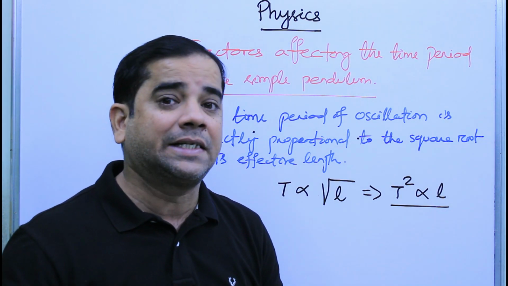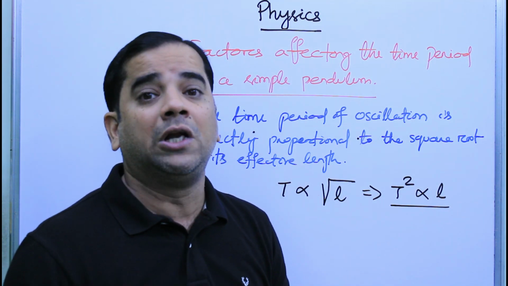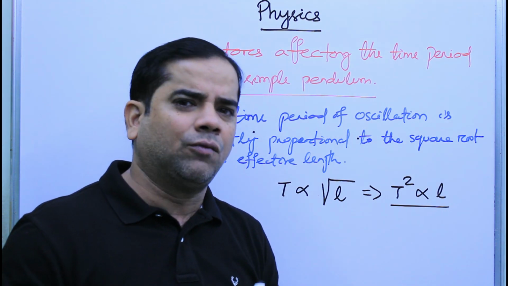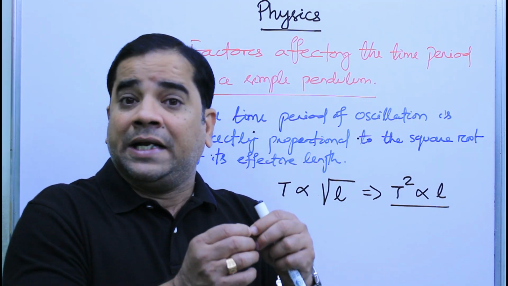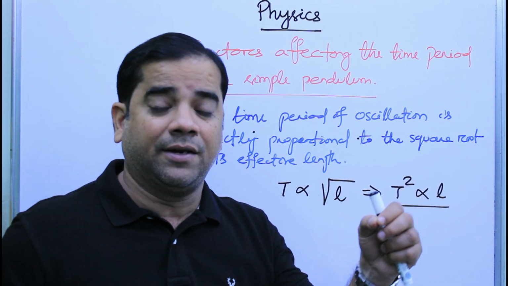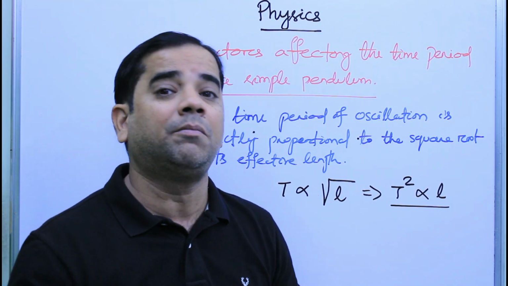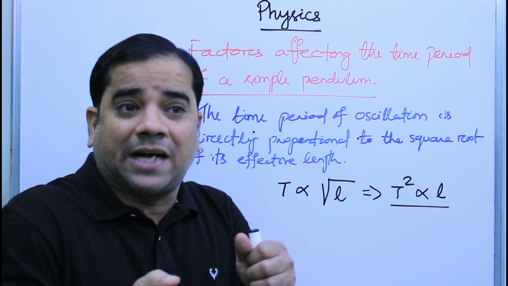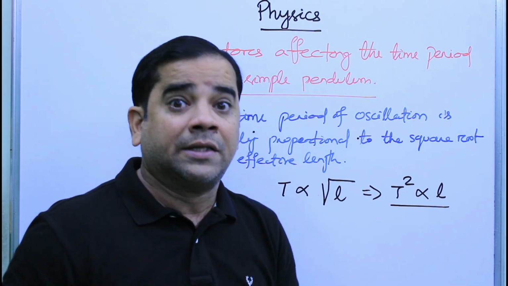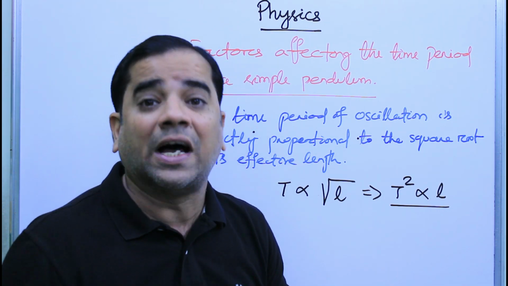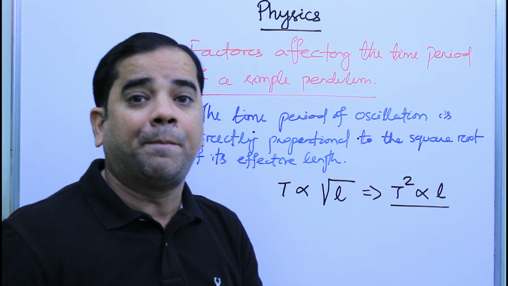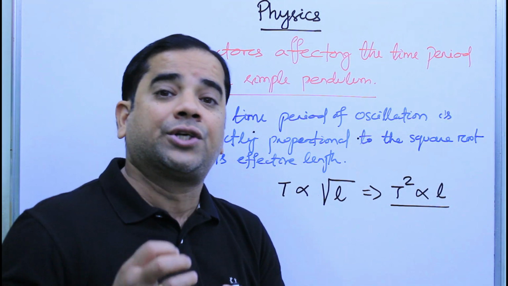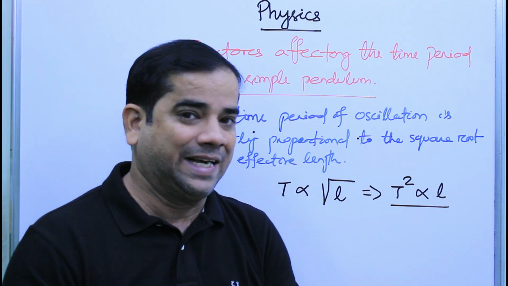In that case, the pendulum moves slowly, or it oscillates slowly. Its speed decreases. So what we understand from this is that because of the increase in the effective length of the string, the time period of the pendulum increases. In the same way, in the winter season, when the string contracts because of the fall in temperature, the bob tends to oscillate faster. That means the time period of the pendulum decreases. So with a decrease in effective length of the string, the time period of the oscillation decreases.